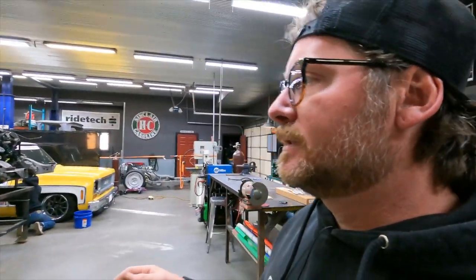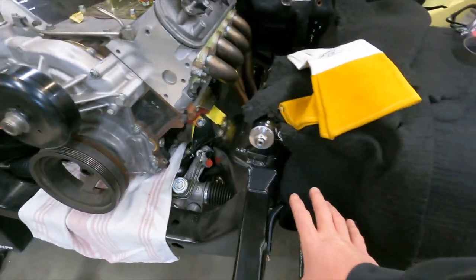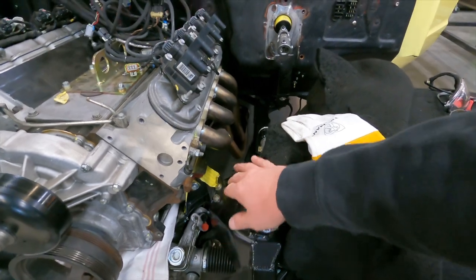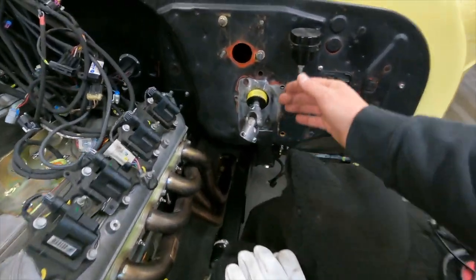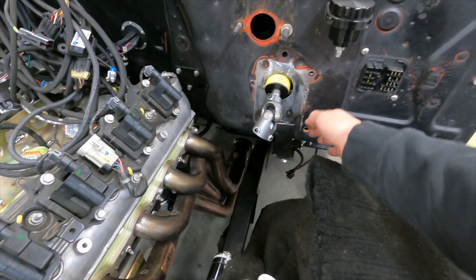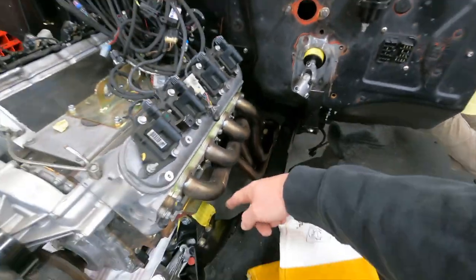Right now, Zach has been working on fitting the new column. This is something that some people do or don't know, but on a lot of vehicles with a steering rack, the rack is positioned pretty low. Back in the day, the steering boxes were right here, so it was pretty easy to get the steering shaft through. Nowadays, when they're way down, the angle of the shaft can be aggressive on the joint angle, I guess is what we're trying to say. So a lot of times what we do is we take these Ididit columns, and this one Corey already had, so we had to send it to Ididit to have it cut down. So we have this one cut down, and we're gonna put a grommet here, and then the steering shaft will make its way down to the rack.